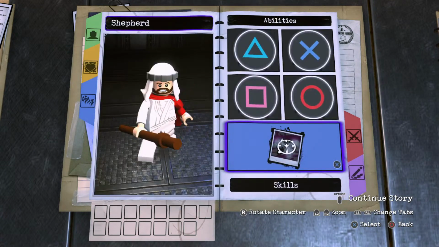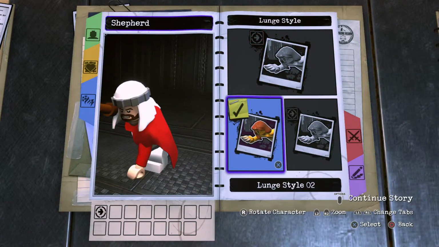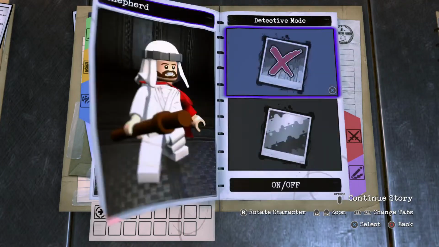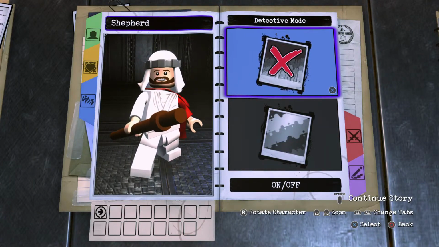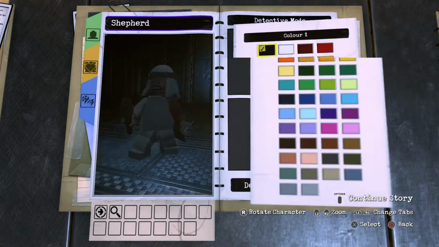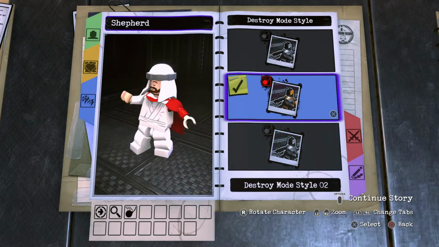Anyway though, like I was saying, lunge attack, tap square. Fighting, hold square. Lunge attack 2, tap circle, is the detective mode. Yeah, I'll buy that. And then hold circle for your destroy mode number 2.